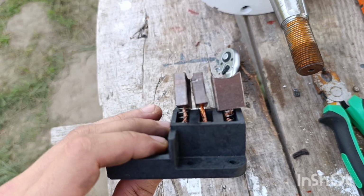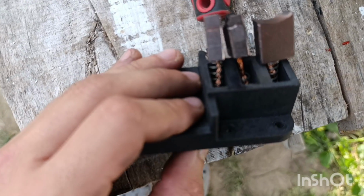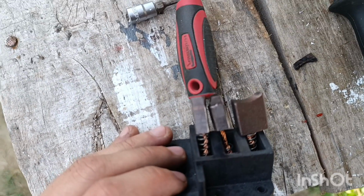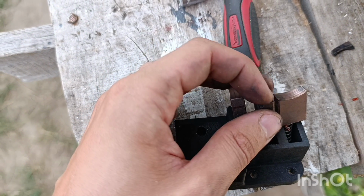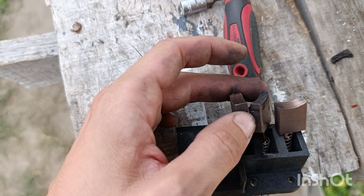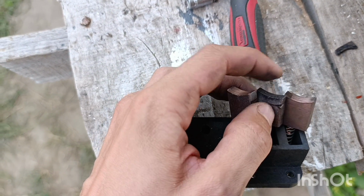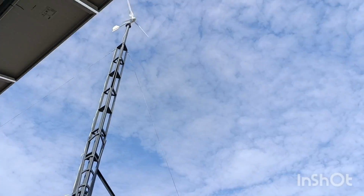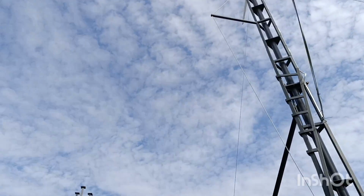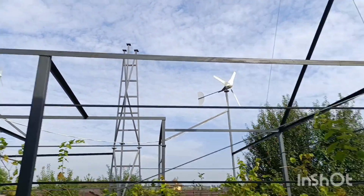And even more interesting, take a look. It was just stuck in there. It's kind of okay and can technically still be used. But of course, I will get a new one. I still have a couple of weeks before this one can be mounted on the tower, because there is still no place for it to hang. Right now I have only 4 places, and all 4 are taken. This one is not done yet, and the new place, which will be located here, is still not done yet.